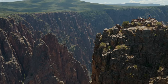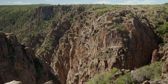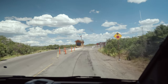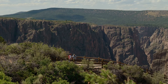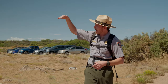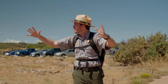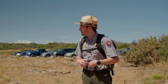All this land was uplifted 2,000 feet up into the air about 70 million years ago, but it didn't happen all at once. Did any of you notice that you drove up a mountain to see a canyon today? Canyons usually don't form this way. We're very lucky to have this geological formation here at Black Canyon. That earth uplifted — that's part of that driving up the mountain to see a canyon. It lifted up very slowly over time, fingernail length each year, up about 2,000 feet. That was the Gunnison uplift, and that coincided with the formation of the Rockies and all these different mountain formations you see around you.